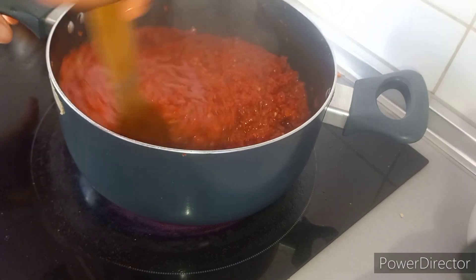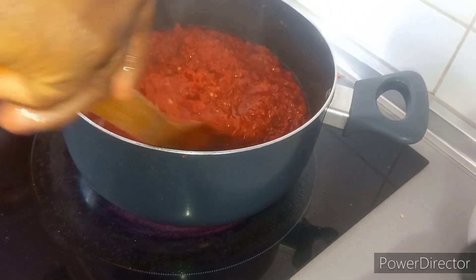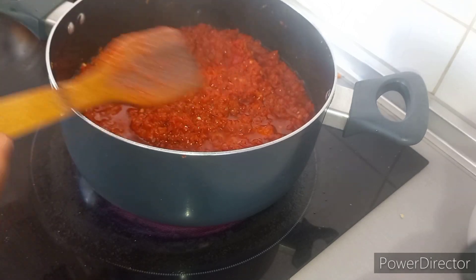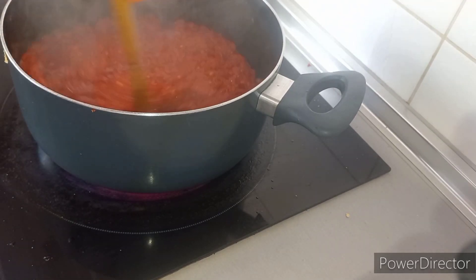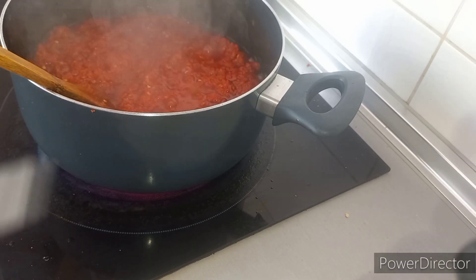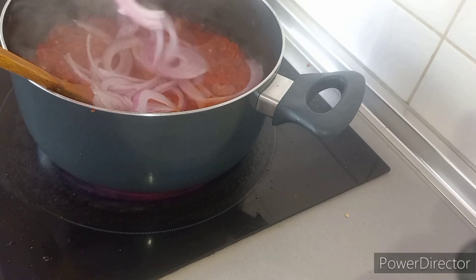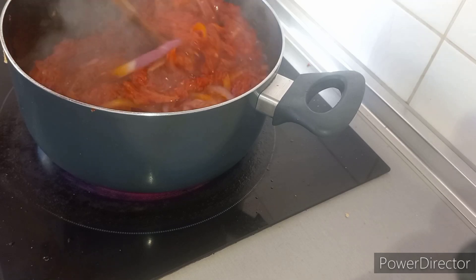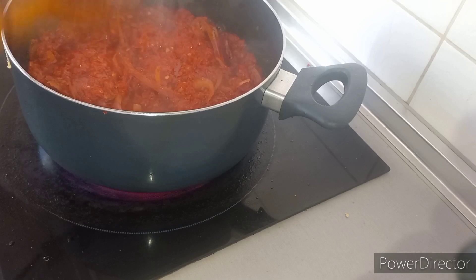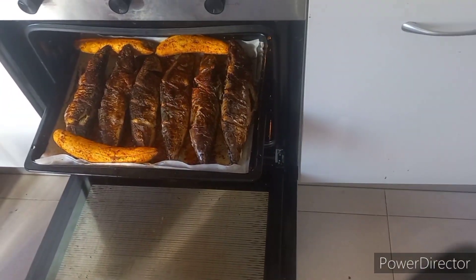At this point I constantly stirred to see how the food was going. I said I would leave it on a little longer as things still needed to reduce a bit. The second time I checked, the sauce was ready to come off the fire. I gave it a final stir, added my onions, then took it off the fire. After that, I put small sauce in a plate because I wanted to rub some on the fish with the oven — I rubbed the sauce on the fish.